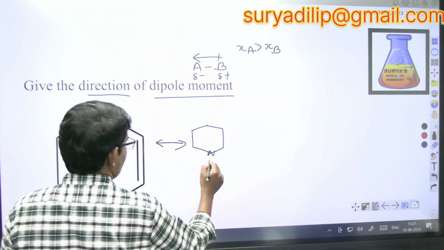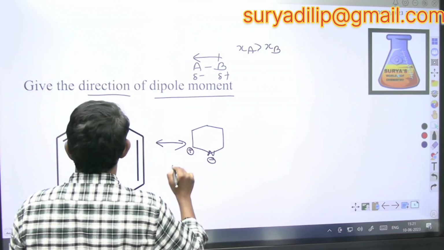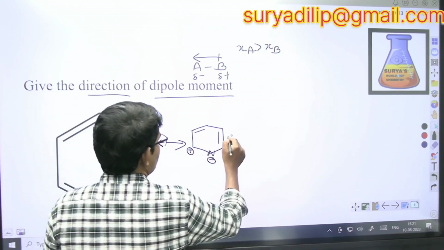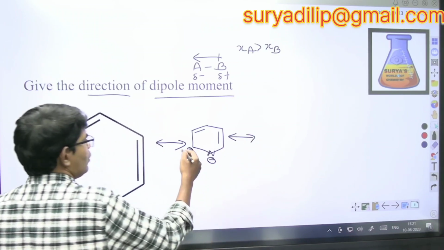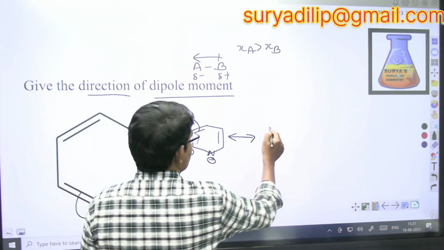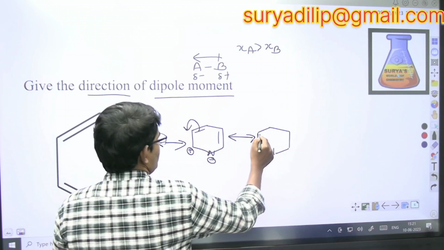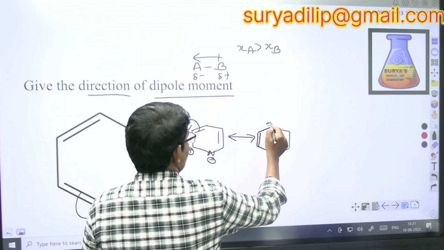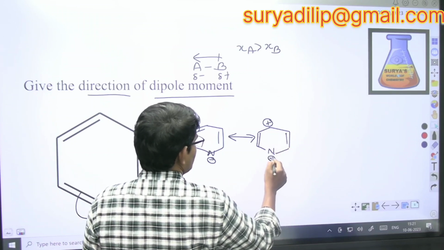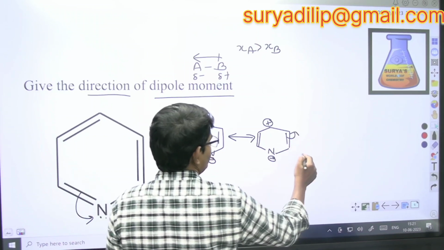Thereby this nitrogen will have a negative charge, and on this carbon you will have a positive charge, and the other two pi bonds will remain as they are. Further, it can be involved in resonance, positive pi conjugation. So you have to shift the pi bond in this direction. So here you will get a pi bond and here you will have a positive charge. Once you get a positive charge here, again positive pi conjugation.